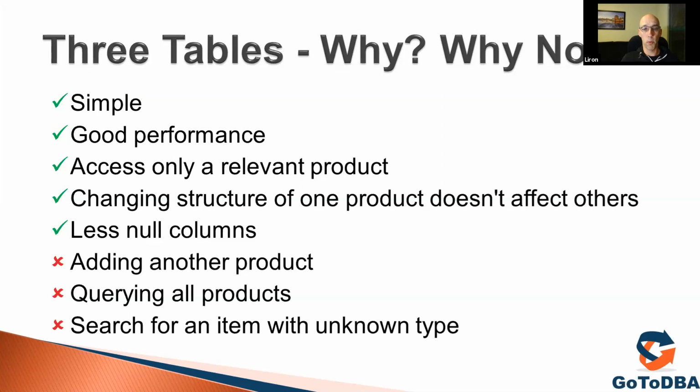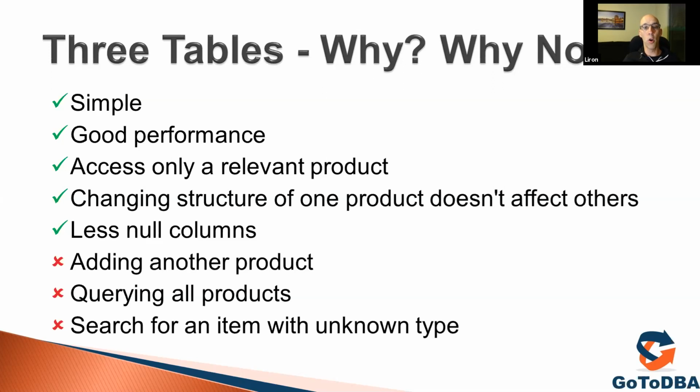If I want to query all products, I need to do stuff like union all or something like that. If I want, for example, to count everything that I have in the store, or query all the products that have, I don't know, a certain word in their title or something like that, I will have to start union-ing the tables. And if I want to add another product, I will also need to change this part of the code or the application or the database, if it's a view or something, in order to add this new product into these queries, okay?